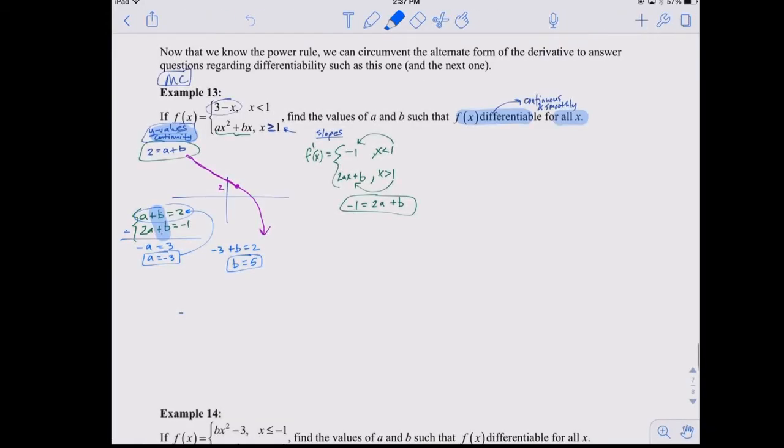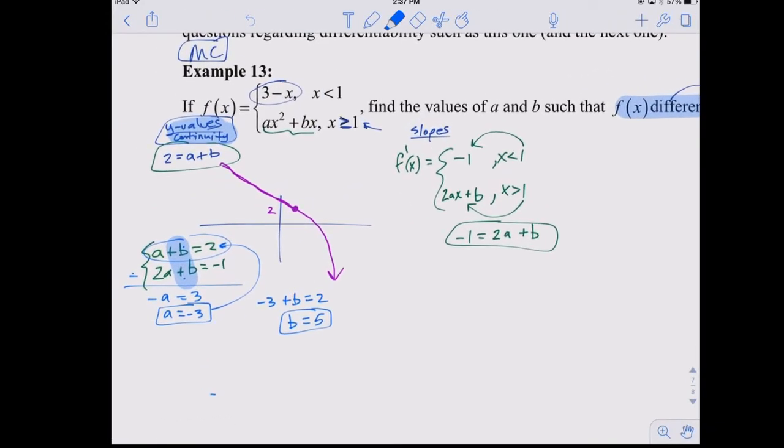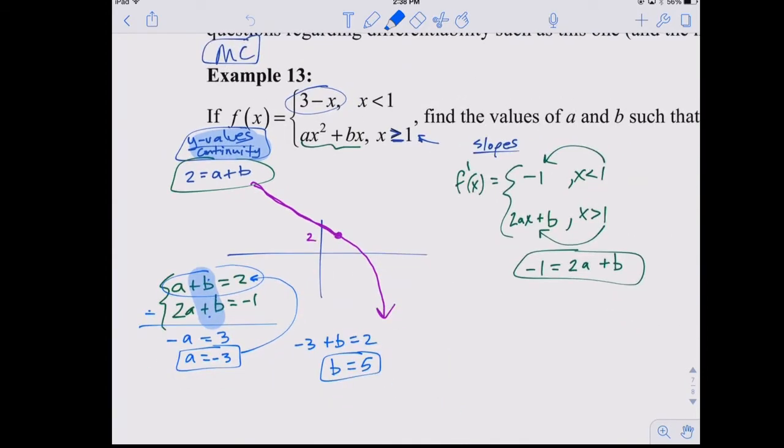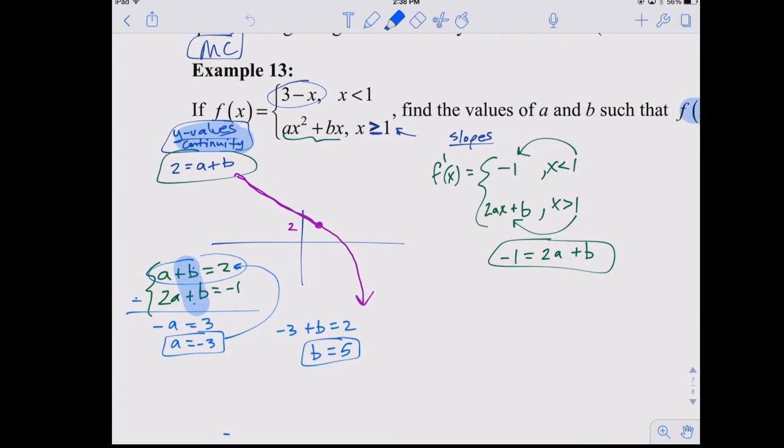I would probably ask it in such a way, if it were a free response, like part A, find the continuity of the function at x equals 1, use a 3-step definition. And then you'd have to show the limit as x goes to 1 from the left, if it says that. These type of questions make really good multiple choice questions simply because you can skip a lot of the formalities of the notation and get to the equations and the answers pretty quickly.